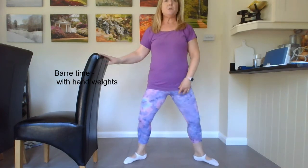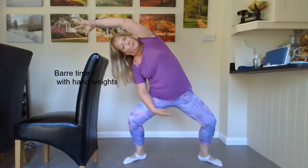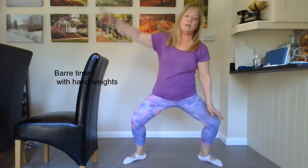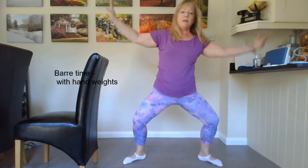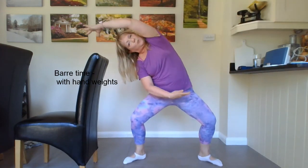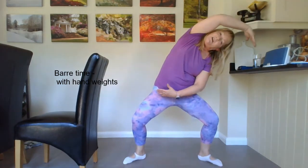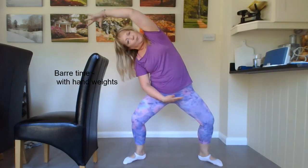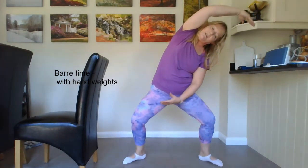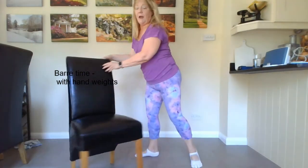Let's come here. So we're going to come down into a squat. So we're going to come down. We're going to reach over. Change the arms and come over to the side. Take it over. Change the arms and over to the other side. Over. Change. And over to the other side. Very good. Well done. I'm going to turn the chair around now.